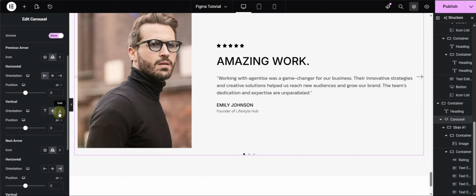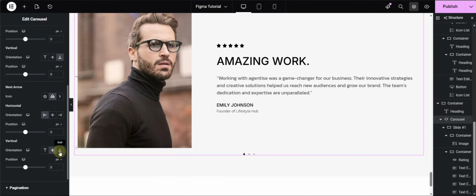Vertical orientation should be end. This should be start. And this also end. The arrows are here, so we need to move them horizontally. Let's increase this position. I'll make it 41%. And this one, minus 47%.